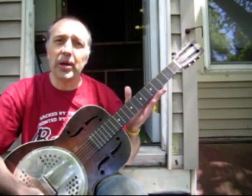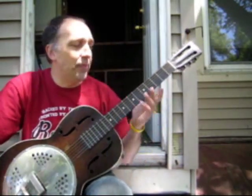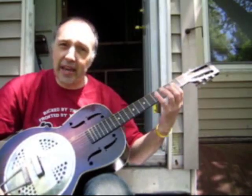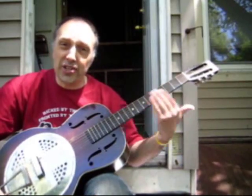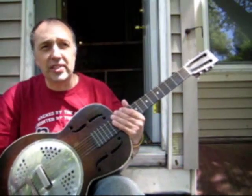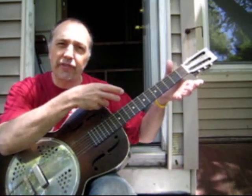The first thing is, back in the 30s, when they built guitars, they didn't put a metal truss rod in the neck. There was no support rod. So what happens over time is the neck bows. It'll pitch forward like this. And of course that makes the strings move away from the fingerboard, so you can't fret notes, or the intonation's all screwed up, so it doesn't play in tune. There is a way to fix this, and they call this a neck reset, where they actually remove the neck and repitch it to a different angle.